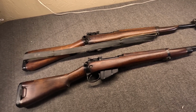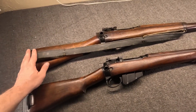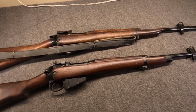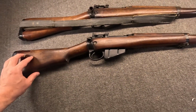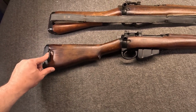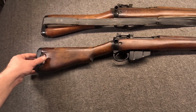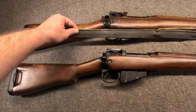And this is a very similar situation to the Type 44s. I have two so-called jungle carbines, Lee Enfield number 5 Mark 1s. Don't read anything into the fact this one doesn't have a sling on it. The sling rule pretty much applies for semi-automatic guns, not bolt actions. In fact, this had a sling on it till recently when I took it off for a purpose.